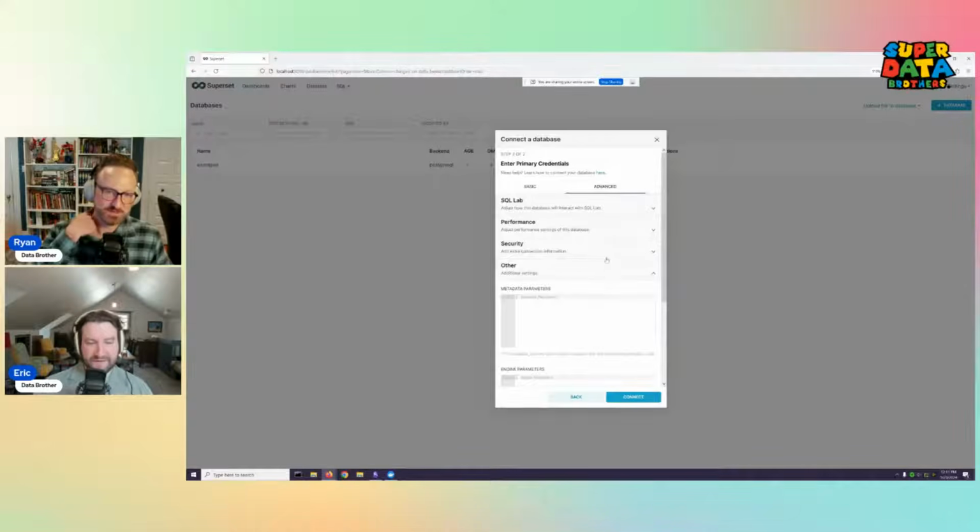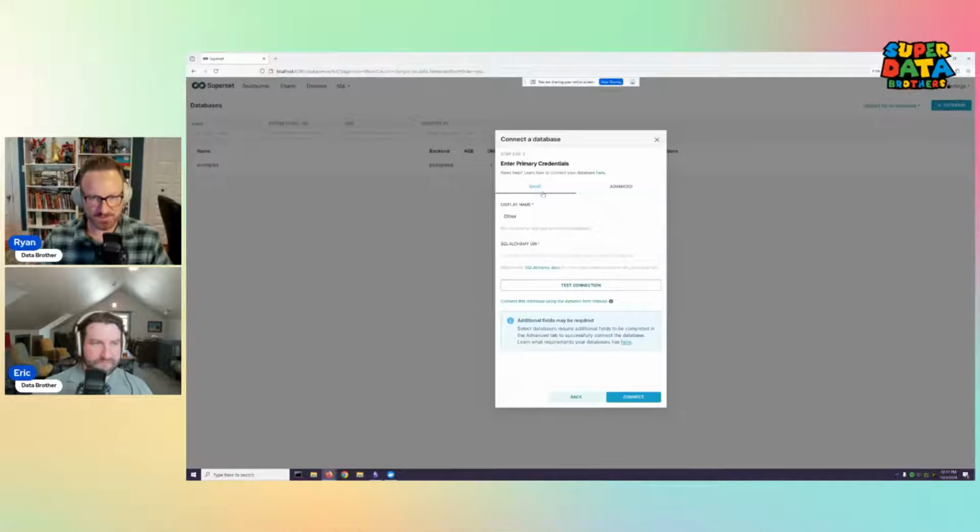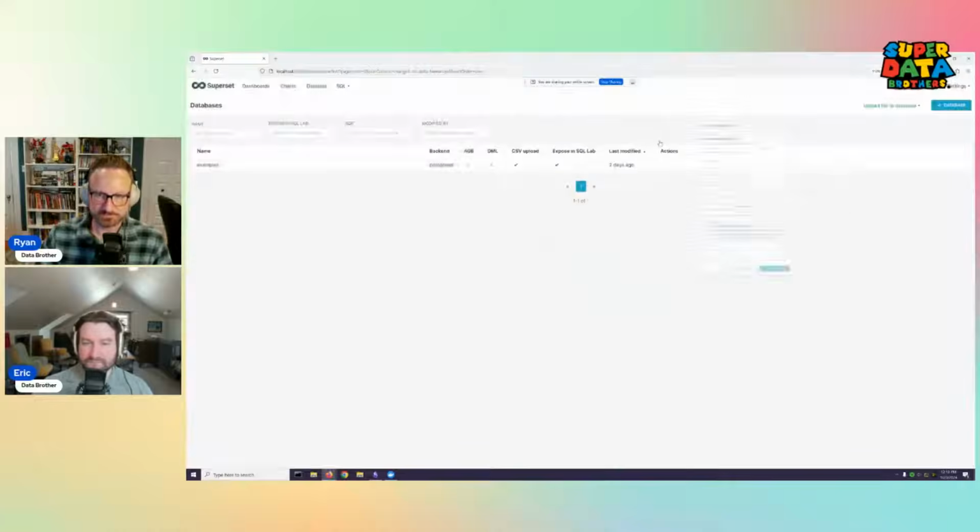Then there's a whole bunch of advanced stuff: metadata parameters, engine parameters. If you really need that stuff, you can get into it. This is open source. Overall, the data source connections have a few out of the box, a lot of the ones you would want, and it's got some open source database connection technology embedded into it. So anything that can interact with it, you can presumably do through here, but it might require some fiddling. That'll be the theme of this: if you want to productionalize this, it may require some fiddling, which may not be the right tool for everybody.